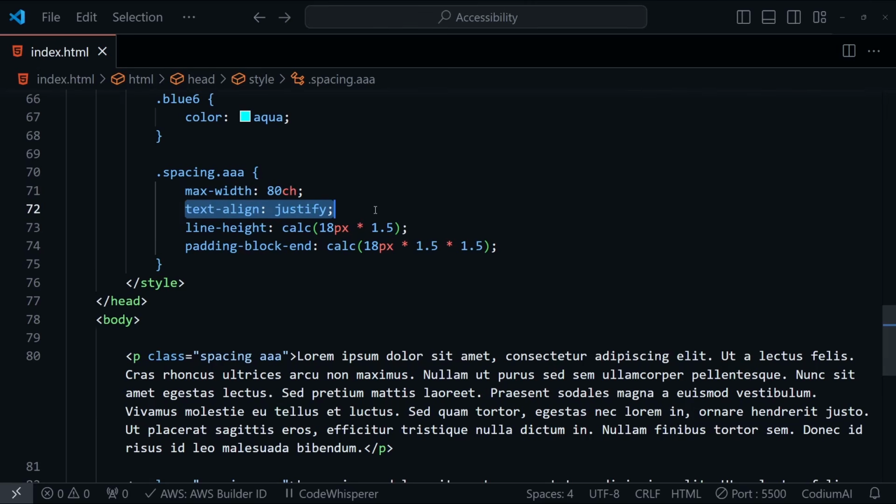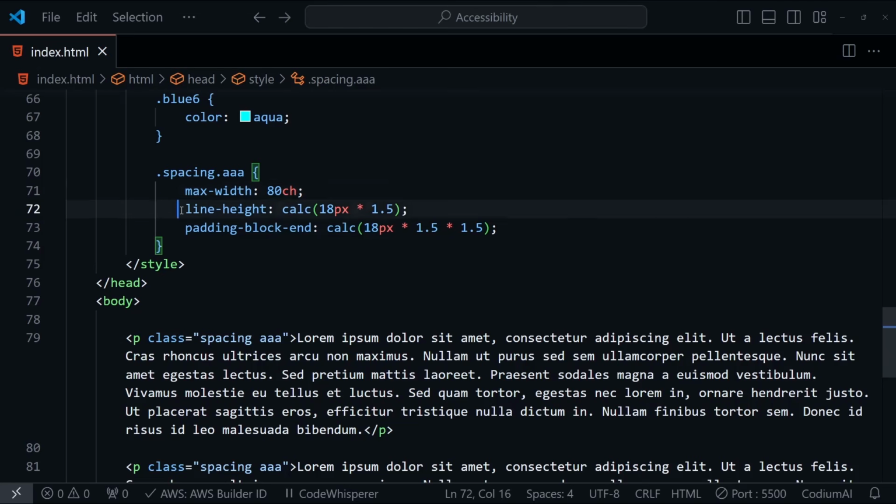If text is justified, we need to be able to turn that off. We also need to provide the ability to set line spacing to 1.5 times the font size, and paragraph spacing to 1.5 times the line spacing as well. And finally, the ability to increase the font size up to 200% while still remaining readable.